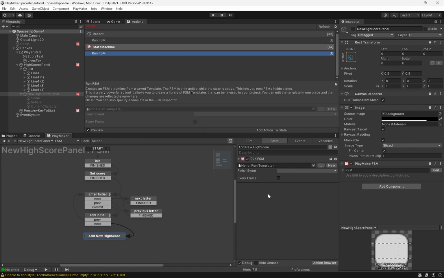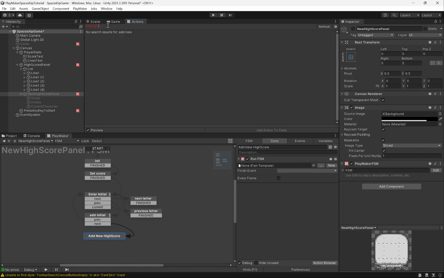So what we're going to do is make an FSM template that does this here. It's almost like if you could come in here into your action browser and type in an action called add new high score, right? And then there's an action in here, you drag it in here, and then you have the little interface where it's like, okay, here's my high score that I'm inputting, and here's the high score list, and whatever, and then the action just does it. That's essentially what RunFsm is. I like to tell people often that the RunFsm action is a way of making custom actions in a way. And you'll see in a moment what I mean, because it gives you the same interface that actions do.